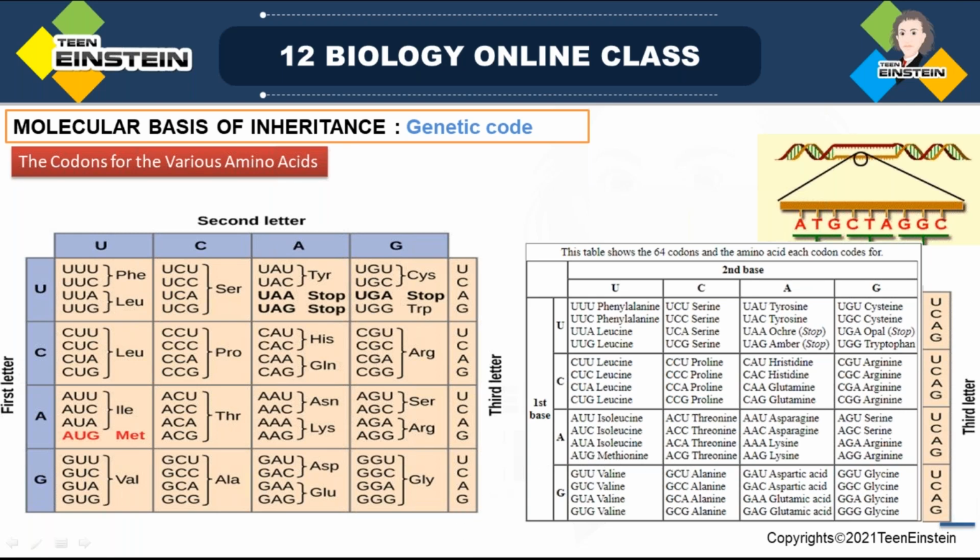So these are the 64 codons and the amino acids of each codon.